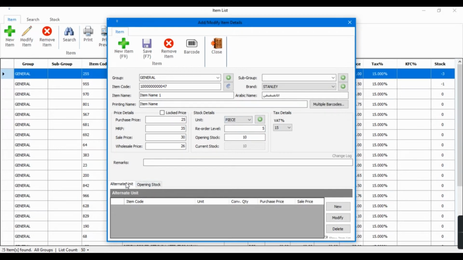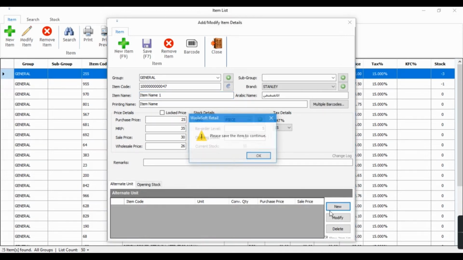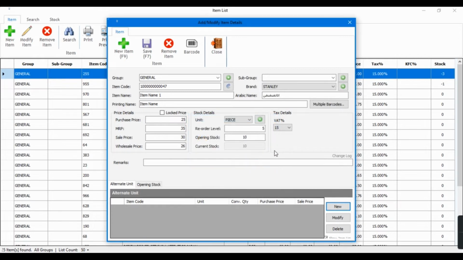And alternate unit is there. Alternate unit means if this particular item has multiple units, like this is piece, and if you are selling this item in boxes, then the content will be different and the price also will be different. That you can enter here. When you choose that, you have to save it first, and only then you can go to alternate unit.